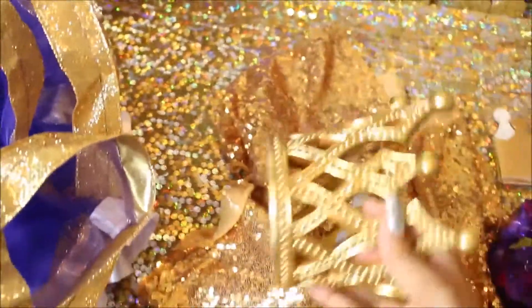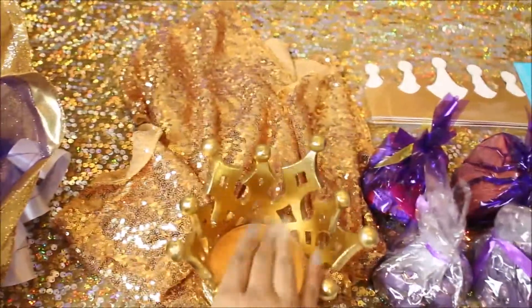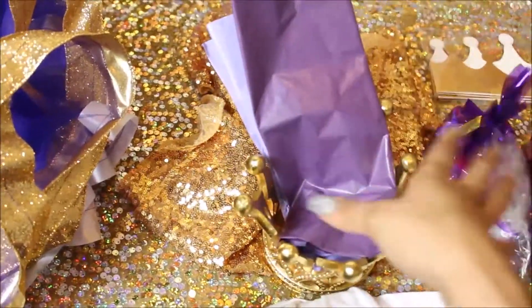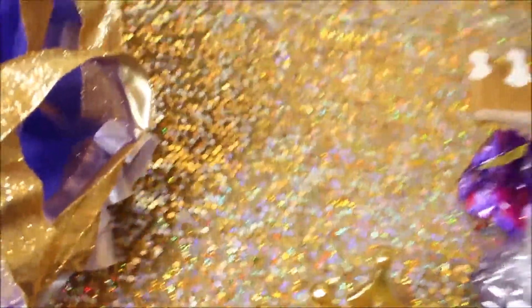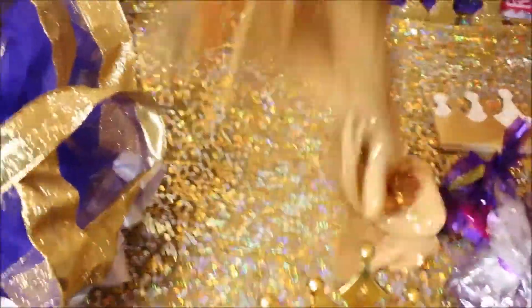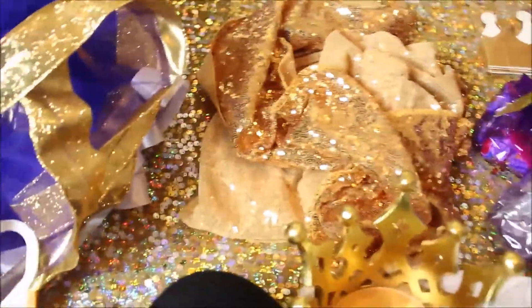On the table, I have another one of these, and this is going to be one of her centerpieces. It's going to have balloons attached to it with some tissue paper inside of it coming out the crown some type of way. She's going to have balloons attached to this one and the other one, and then a centerpiece of a big Sophia balloon. And then this is going to be the runner on the table — it's just a gold runner that I got from Amazon. It's probably not even going to fill up the whole table, so I'm going to have to do something with it, like shrivel it up or something.